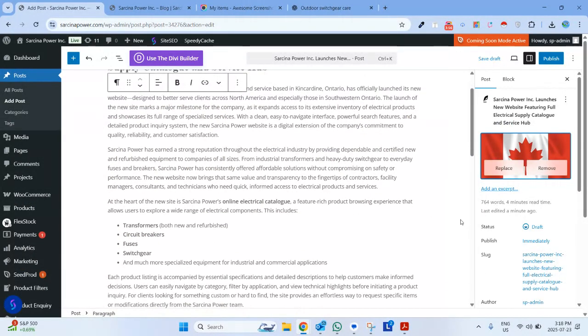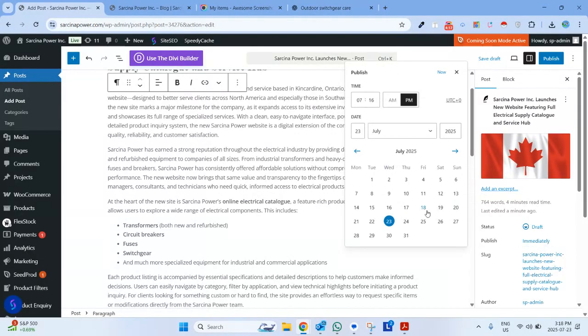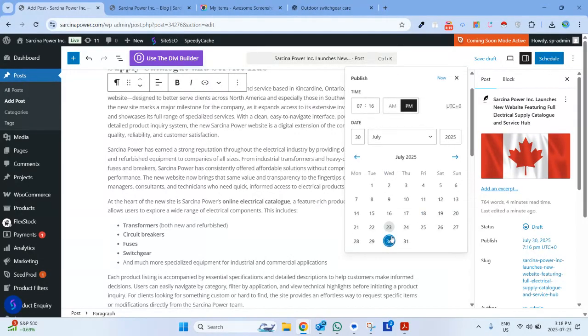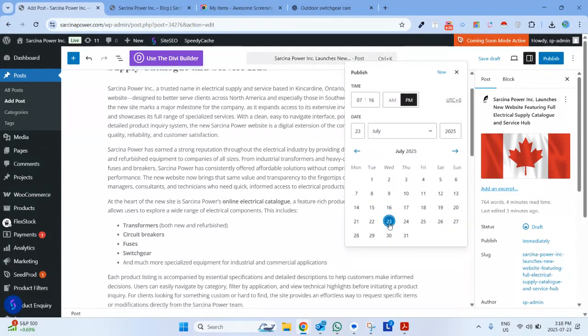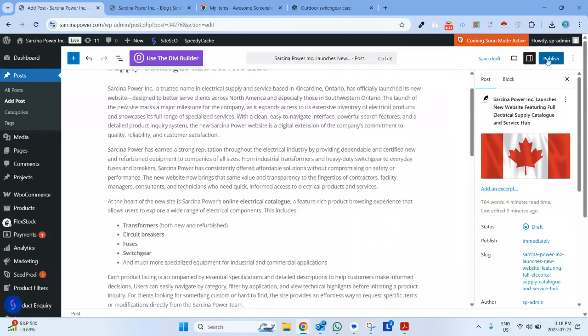One thing about the blog post is when you're typing it up, it's going to be in a draft state. When you click on publish, it goes live. You can leave it as draft if you are working on something without it going live. Once you publish, it will publish immediately. You can also schedule for something in the future. So say next week, 31st, and then you can schedule. You can see up here, change to schedule, and it will schedule on that date. But because today is the 23rd, I am going to simply publish it.